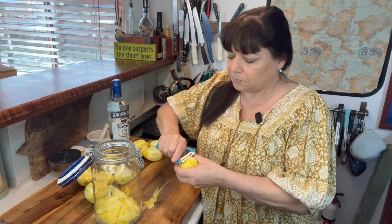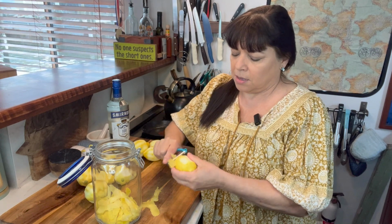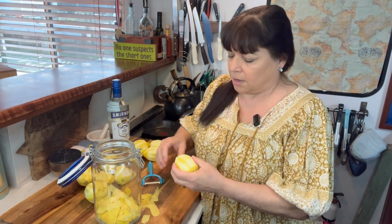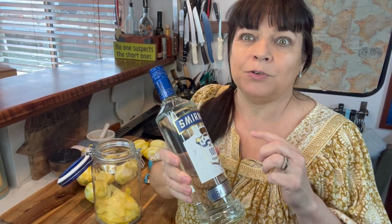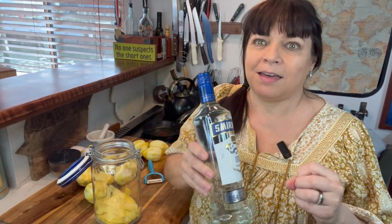Now, if you're a purist, then you really should make this with grain alcohol. But when I went to the package store, they only had half gallons of grain alcohol, and I didn't want that much. And it's 150 proof. Now I'll tell you, when Kim and I got in trouble from limoncello, it was the 150 proof. So I think I'm a little too old for the 150 proof. So I'm taking a shortcut, and I went vodka. But I did step it up and went 100 proof vodka. So this is still gonna have quite the kick.